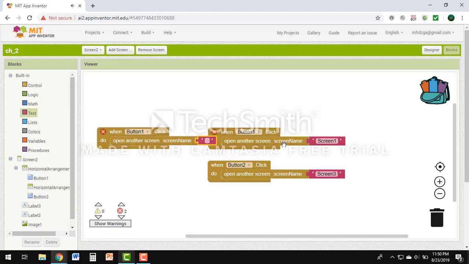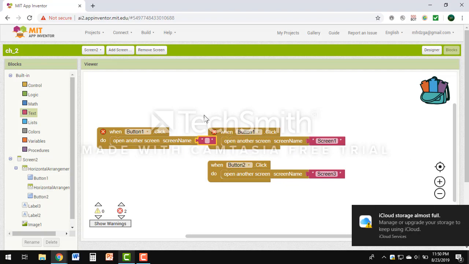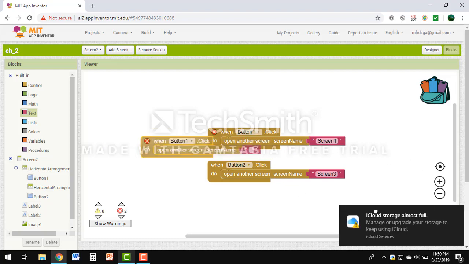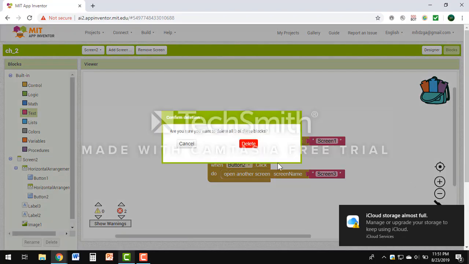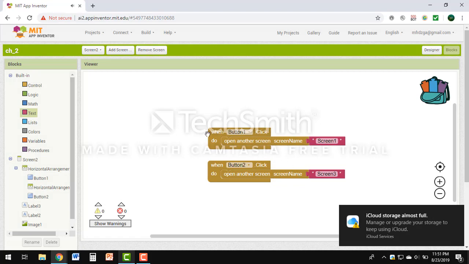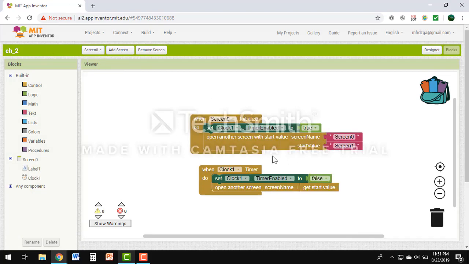As you can see, I have screen 1 that is the index and screen 3 that is the following one. I don't want screen 2 because it's gonna be the same, so it won't change anything. So we erase this one, delete, and now configure the loading part.